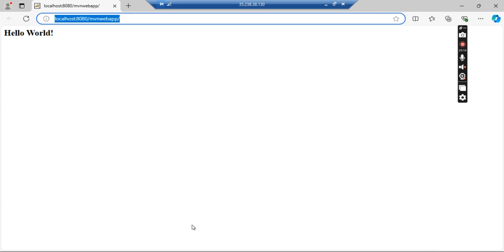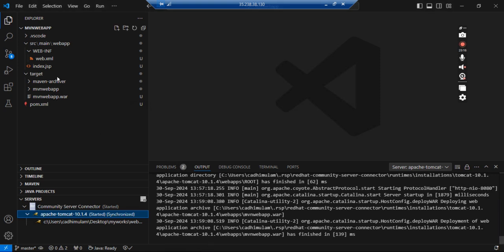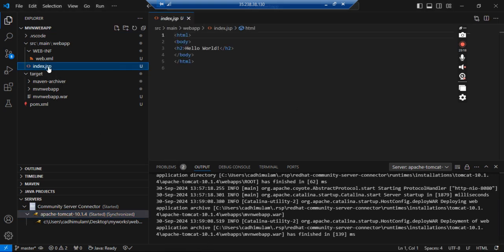Okay, fine. So now let us modify this particular index.jsp. Let me add another heading h3. These are not required, sorry. Another heading h3.